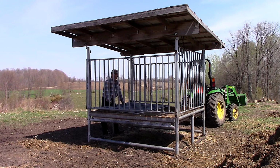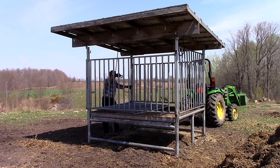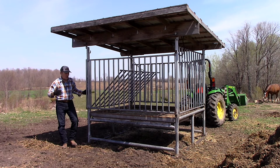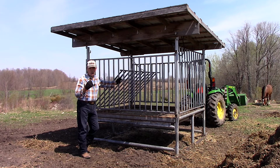It's just that easy. Now we did one small thing to make it a little bit handier. We hooked up a chain so we can control how much hay they get. We just put this chain on the top. It only goes down that far, you see? And when it's down that far, we let the horses live without hay for half a day, and then we drop it down and they finish the rest of the bale. It's just a little bit of control if you feel you need that.